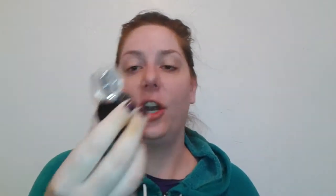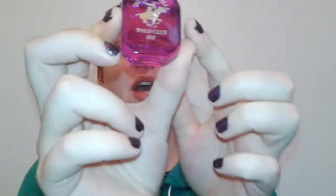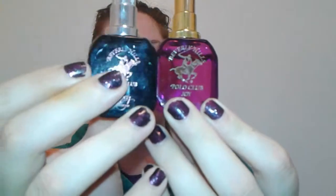That's the Sexy for Her, and then this next one is Polo Club Joy. I love the bottles — I love the gold and the jewel-toned colors. If you only have a few fragrances and you want to display them, these are so, so beautiful. The first two had silver spritzers and this one has gold — so pretty.